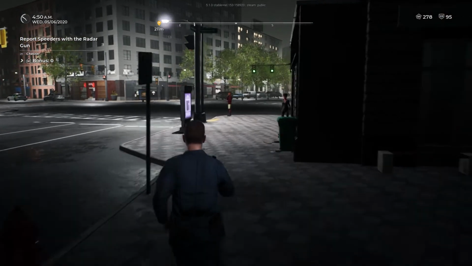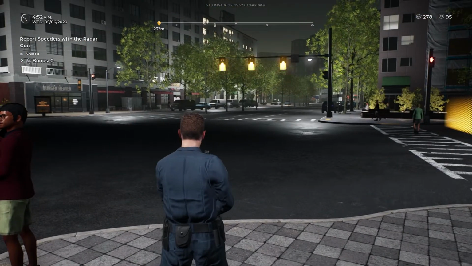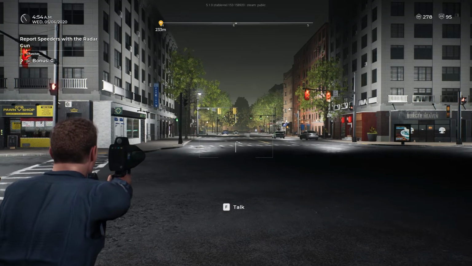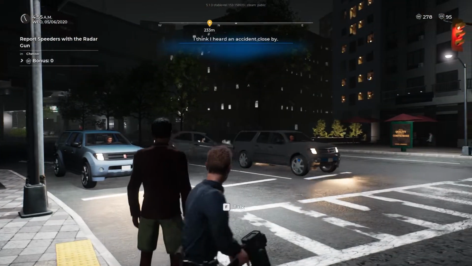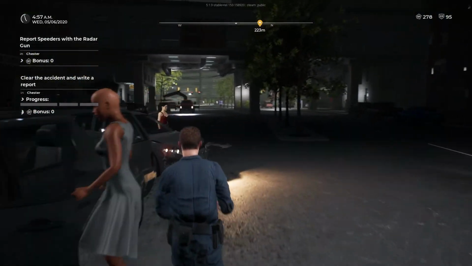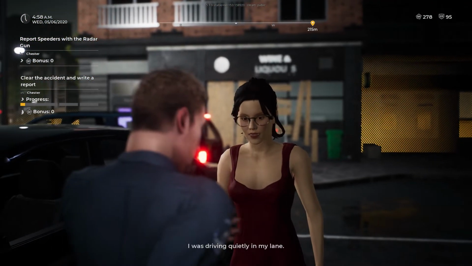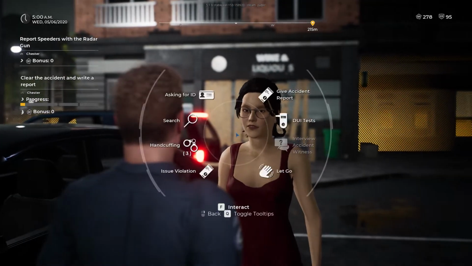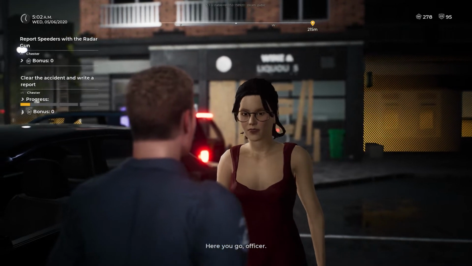Okay, we need to get some speeders here. Stand on this spot here for a minute. See if we can get some cars coming through here. Ooh, I saw that one. I was driving quietly in my lane. Yeah, probably a little fast. Let me have a look at your license and registration, please. Here you go, officer.